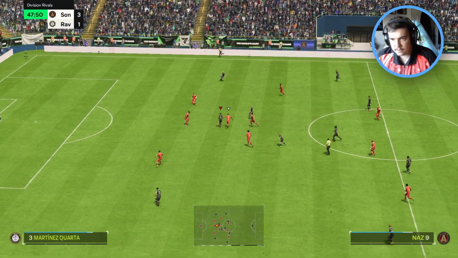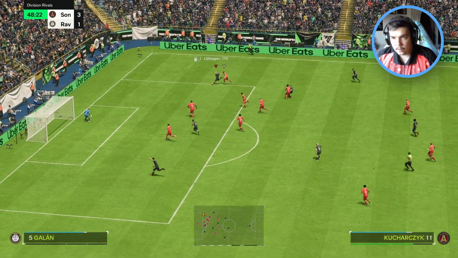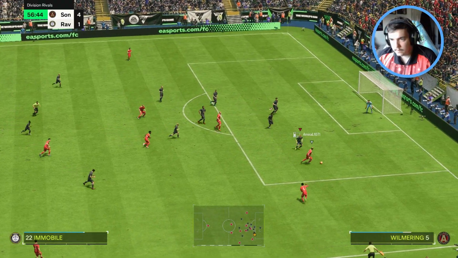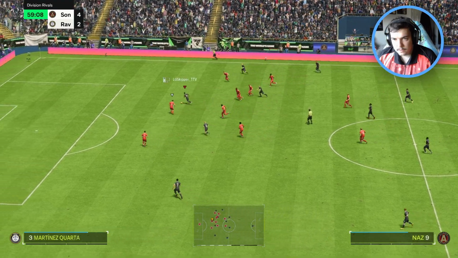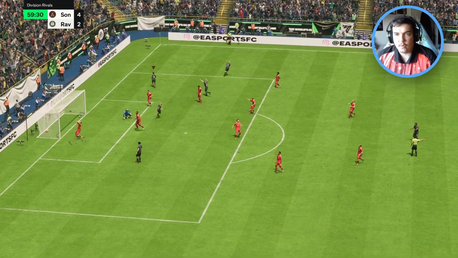It's Naz. Oh, it's a lovely ball. He can find Sonny on the side. A volley. Look at that. Son gets a hat trick. Oh, and yeah, that's a goal. Lovely ball to Naz. What can she do with it? She can get a goal. Let's go.